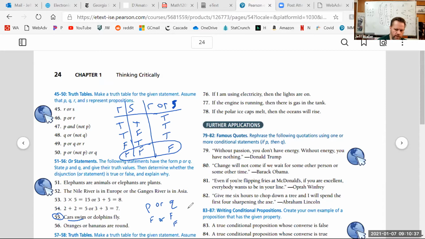So that's like one row on the truth table. That's why I said yesterday, you don't have to make an entire truth table for a problem like this because I know the values. What's a truth table do? I don't know the values of these, do I? Is R true? What do you mean is R true? So I have to capture all the possibilities. Here, is it true that cars swim? No. So I don't have to make a whole truth table because I know that cars can't swim.